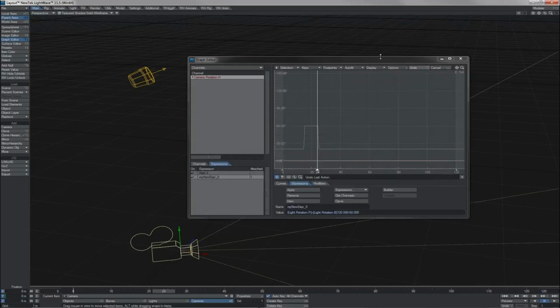So there we go. Those are LightWave's expressions in a nutshell. As you can see, of course, there's a great myriad of things that you could potentially do with them. And I'm sure you could probably do a many-hour-long tutorial series on expressions alone, showing all of the various clever little tricks that you could pull off from using them. Hopefully this introduction is good enough to get you started on the basics, and certainly if you are newer to expressions, the best place to go is the builder.